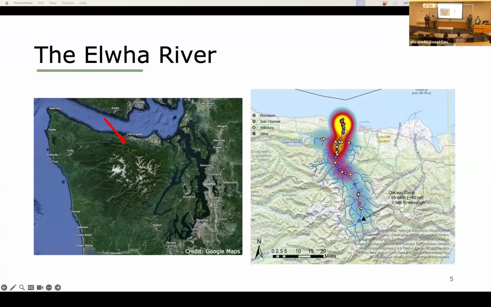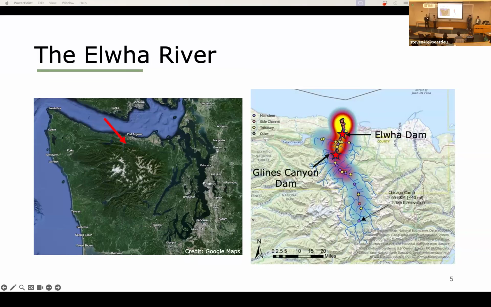So our data comes from the Elwha River, which is located in Olympic National Park in Northwest Washington. And as a bit of background about the Elwha, it's home to species of salmon, which are keystone species and also important very culturally in the region. Between 2011 and 2014, two hydroelectric dams, the Elwha Dam and the Glines Canyon Dam, were removed, allowing salmon to access the remaining 90% of the watershed for the first time in over 100 years. So NOAA and their partners have been studying the Elwha for over 20 years, which is where our data comes from.